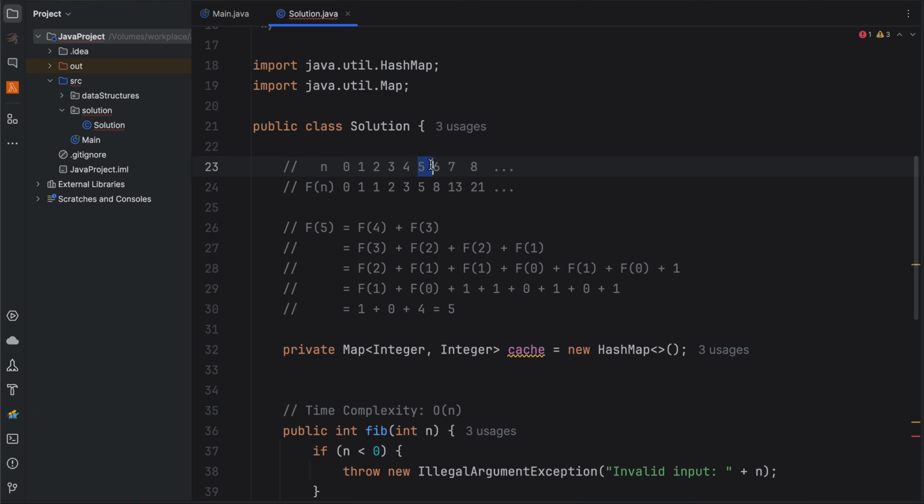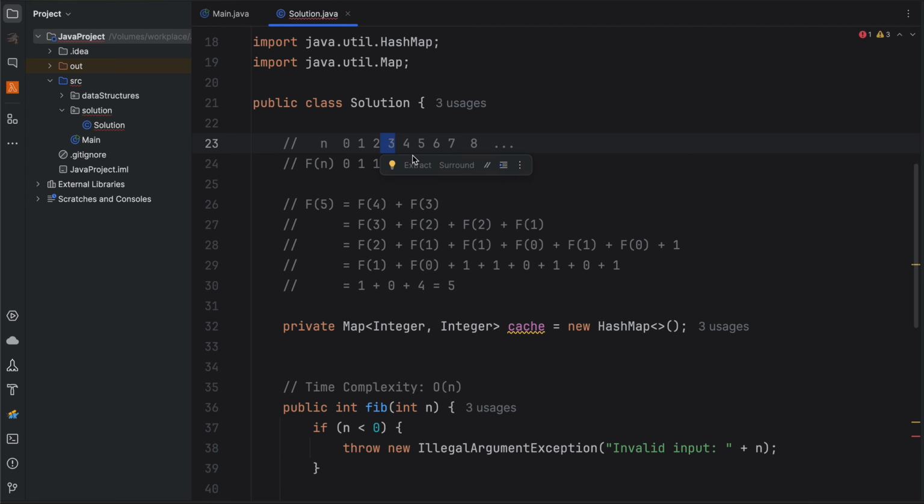Every time we need to calculate fib of 5, for instance, we don't need to keep track of all the previous solutions of the subproblem. We just need to keep track of the previous 2 solutions. So basically, instead of storing all the solutions in a cache or in an array, we can simply take 2 variables and keep track of the previous 2 solutions, and anytime we need to calculate the next solution, we can just simply take the previous two values. Okay? It's as simple as that.